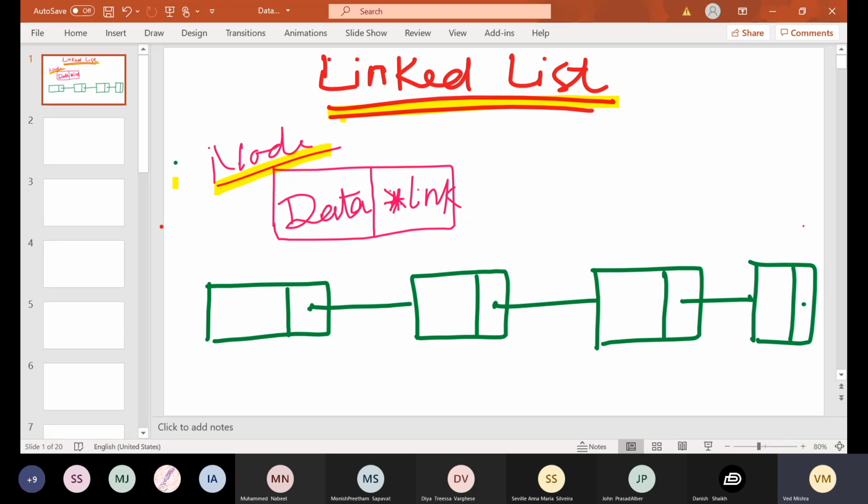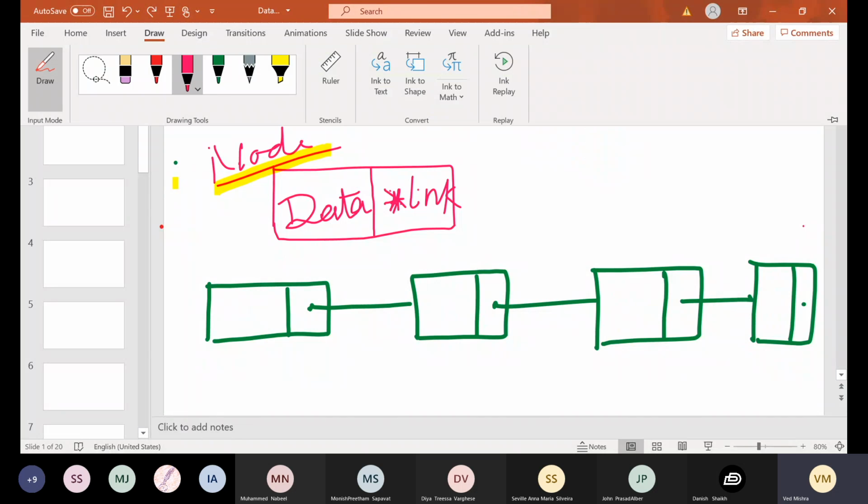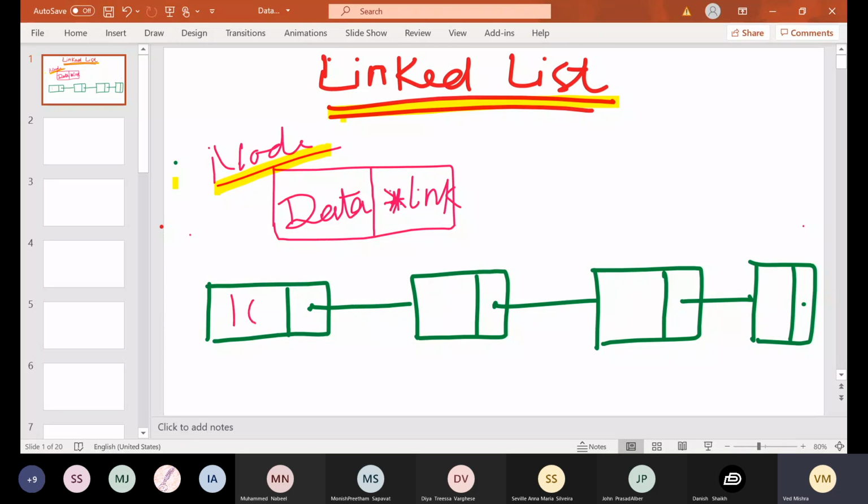Here you can write anything, X, Y, Z, A, as per your choice. If you want to store integers, you can write any number, suppose 10, 30, 20, 25.